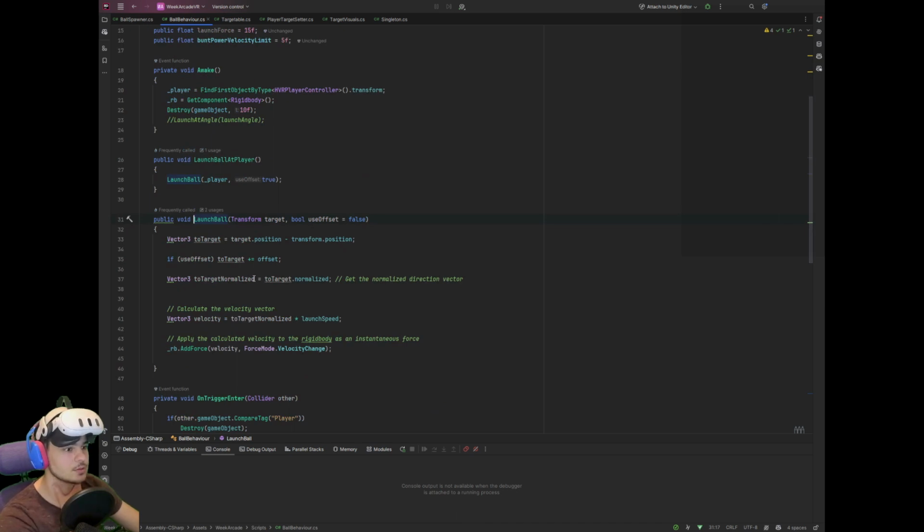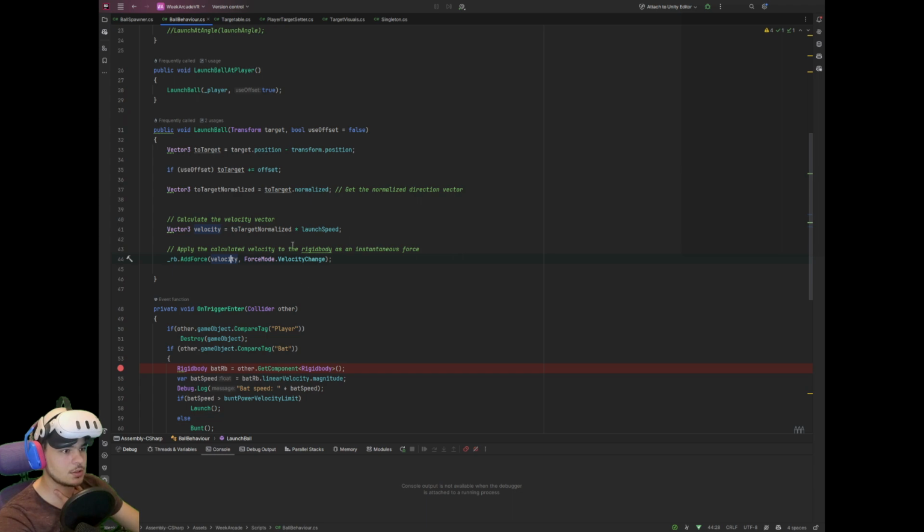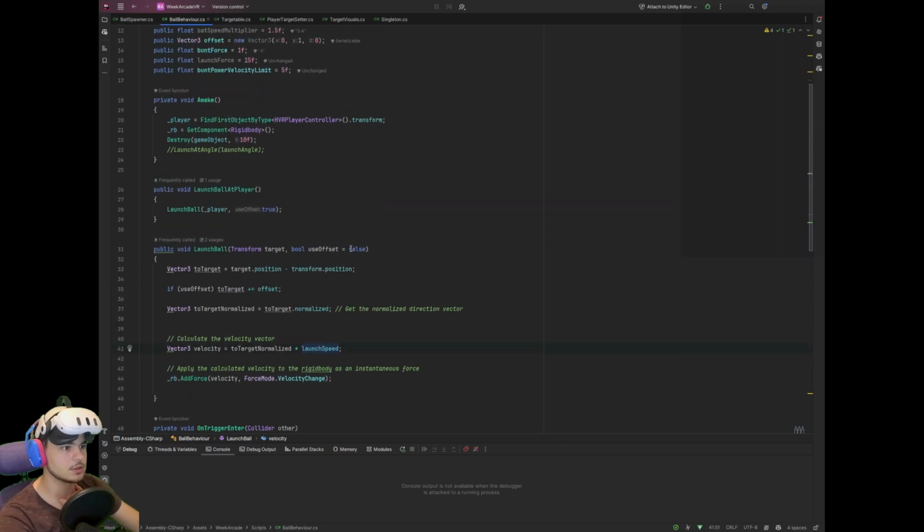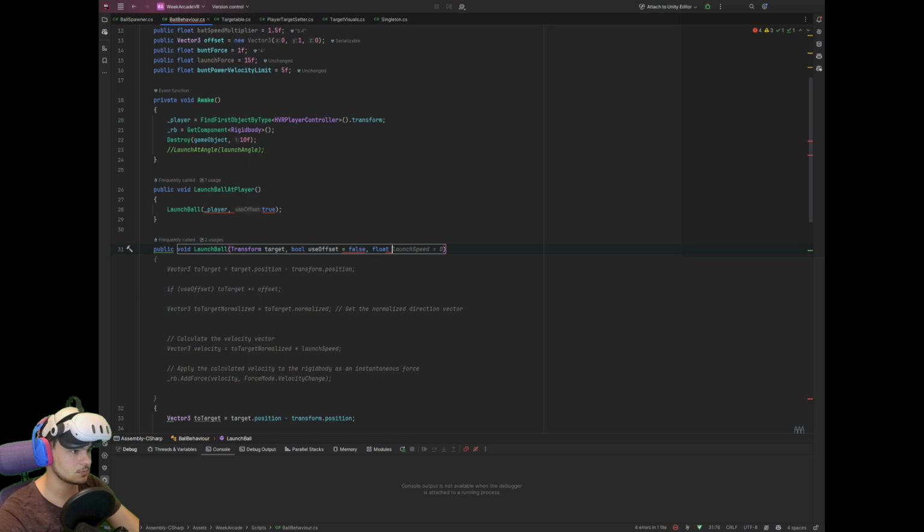When we do launch, we do force velocity at launch speed, but we can add another override here with a float, custom launch speed. Default to 0.